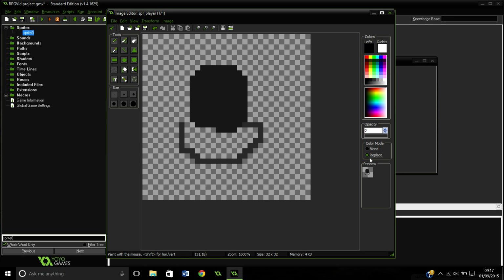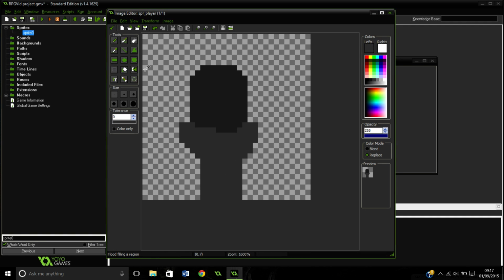Oh yeah, right. Remember to set this on to replace, because this will mean you'll be able to use opacity. So what you need to do is, if you press Control and then click on it, it actually picks up the colour. So if you pick up the transparent colour, you can actually put it there. I don't like this body. I'm just gonna make this quickly. And then what we're gonna do is fill these bits in, these big chunks. It's starting to look a bit human.